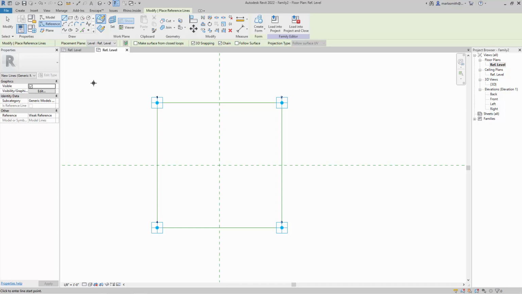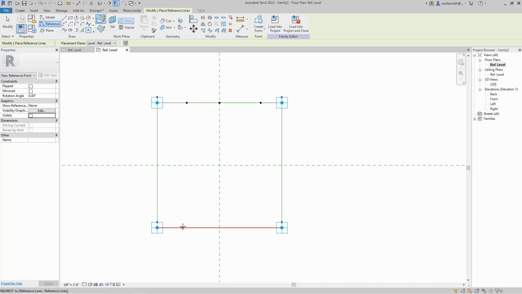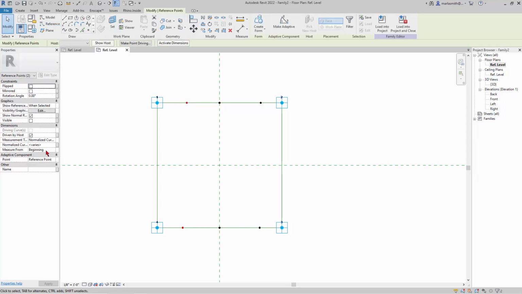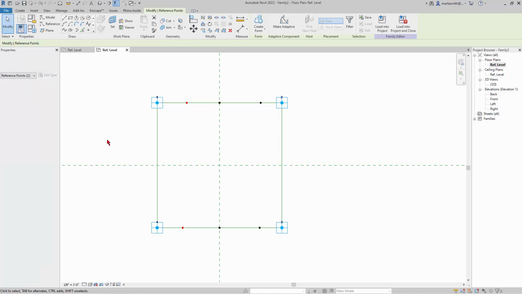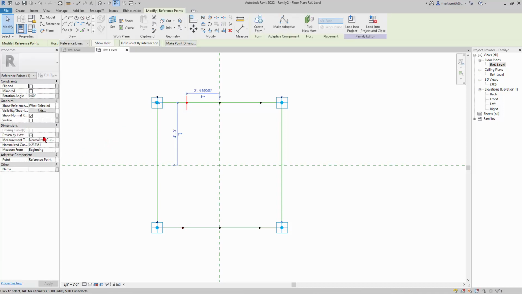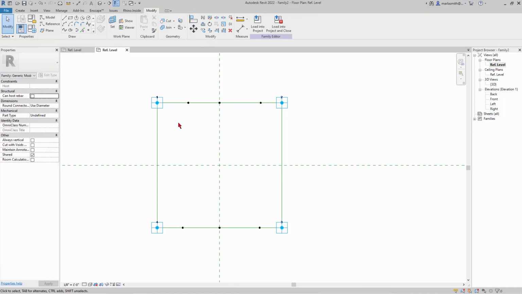Now once I've done that, I can come through and I can start putting my points on. So if I come in and start placing points here and I want this to be divided into quarters, I can just come in and put 3 points in, 3 points in, and 3 points in. And while I could come in and pick these 2 and just move them, I'll pick one first so you can see it has a normalized curve distance, and I can move it to 0.25, right? And that would go to 0.25.